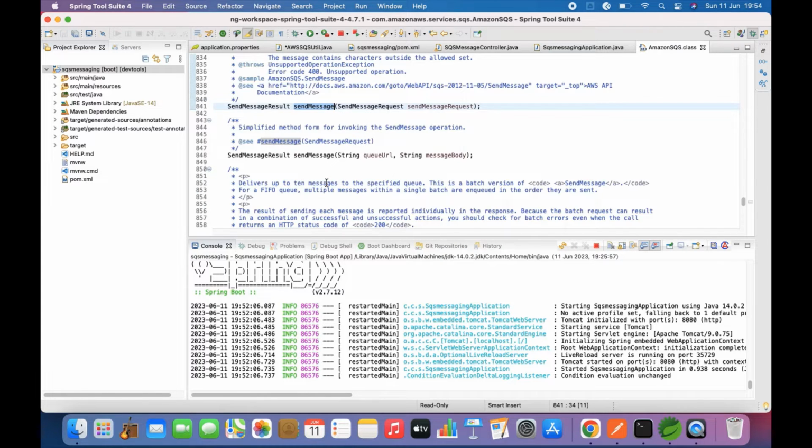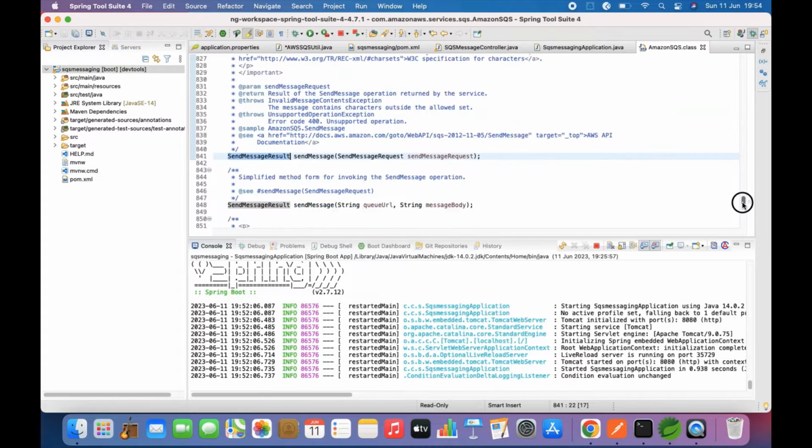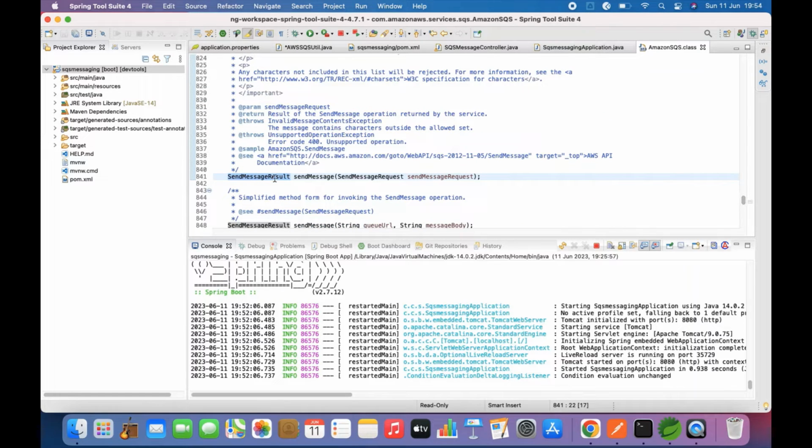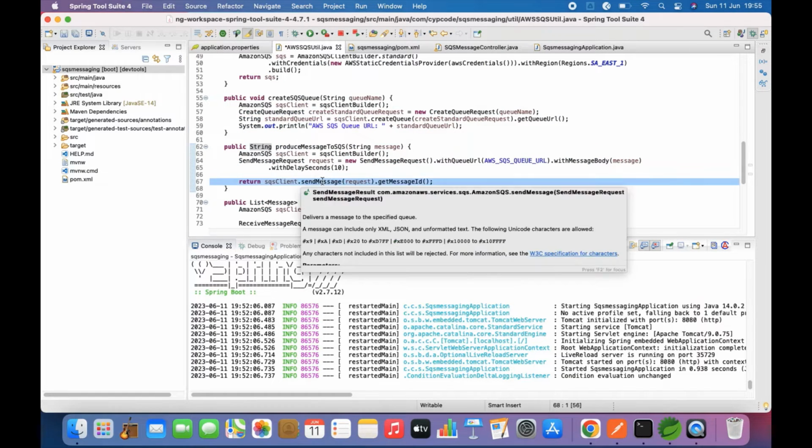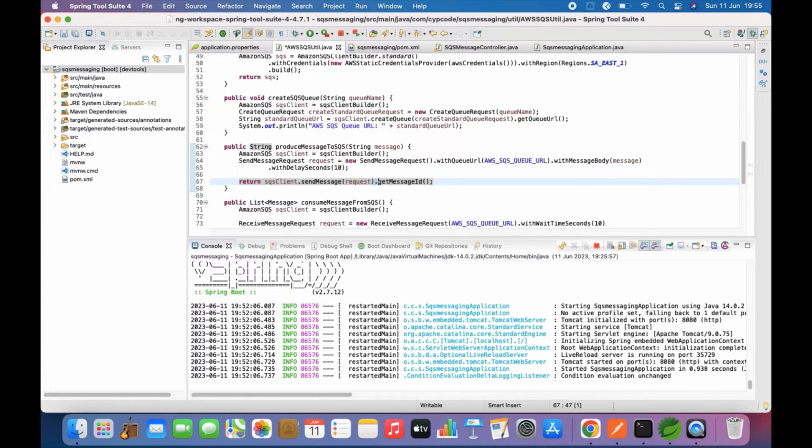Let's just go in there so that we can see that interface. That interface already has the send message result here, which will basically be carrying the message ID and the like. So the error codes, as you can see here, it will throw an unsupported operation exception. So that is what you can expect from that. It already caters for an error that will be an unsupported exception thrown within this function here. So we don't really need to wait for a get message. If you don't want it, you just leave it at that.